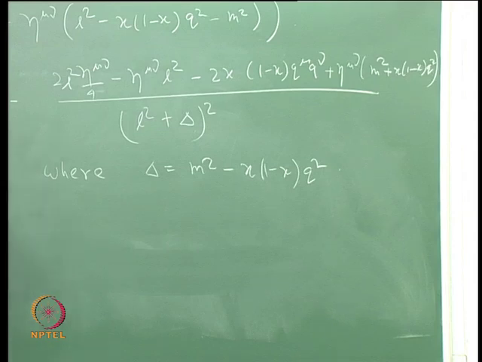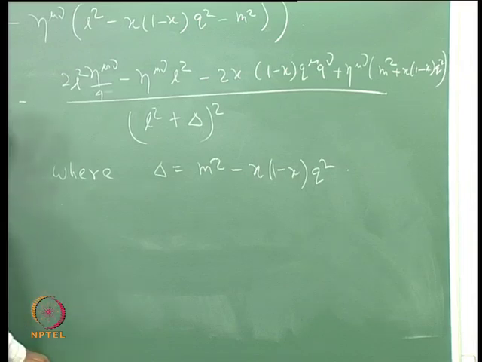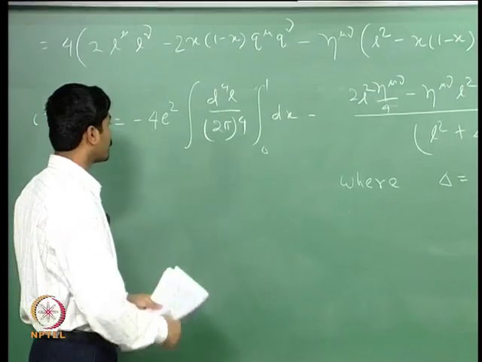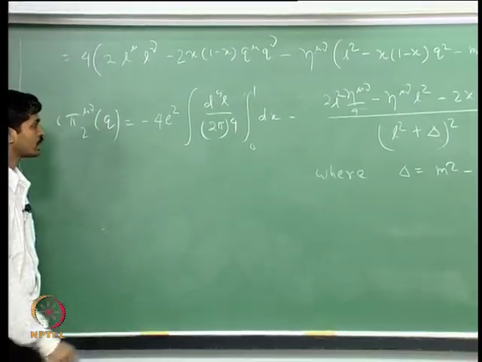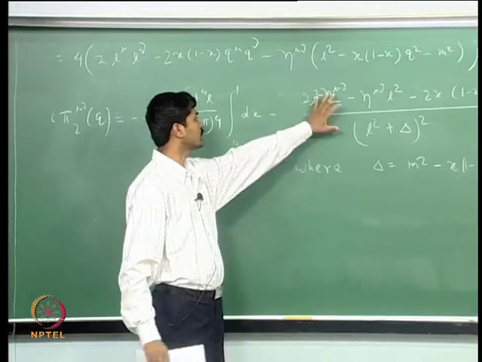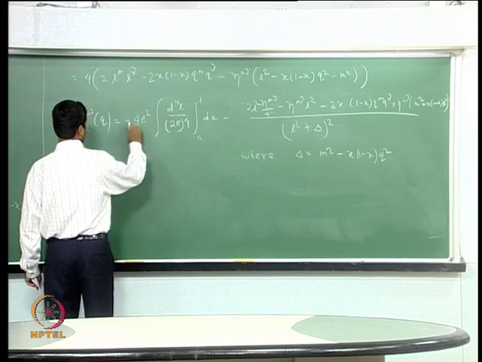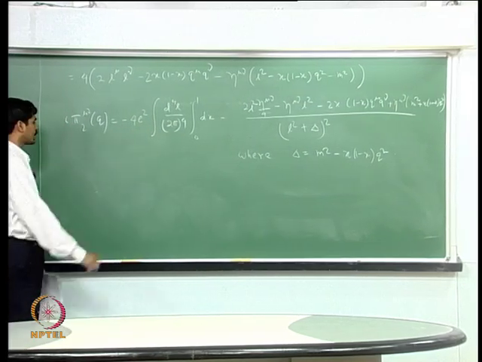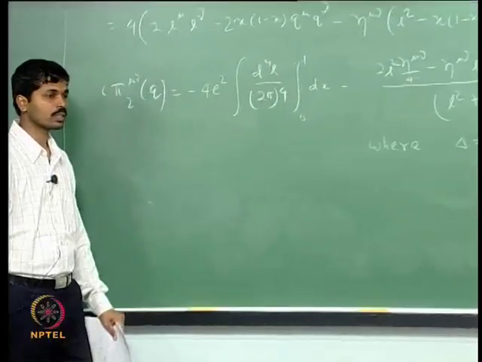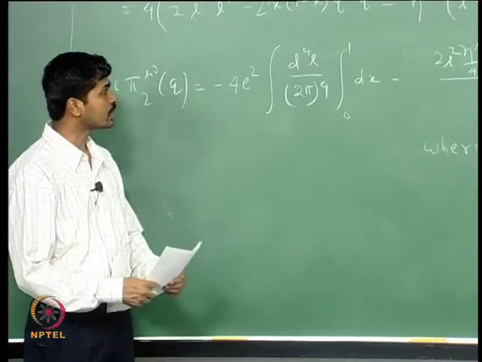So, this we need to evaluate. This is again going to be a divergent integral. First, we need to do a Wick rotation, Euclidean continuation, and write it in terms of the variable L e square, and then finally, we need to evaluate this integral here. It will again be a divergent integral. In fact, it is going to be quadratically divergent. So, in the next lecture, we will first introduce a UV cutoff, and then we will evaluate this integration explicitly. We will see that this is quadratically divergent.